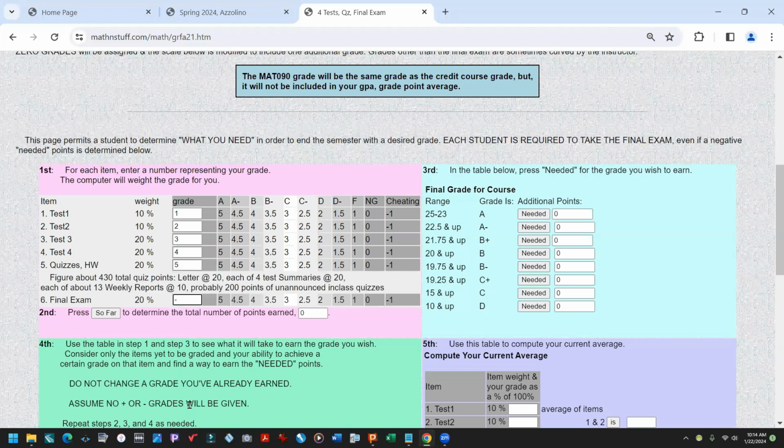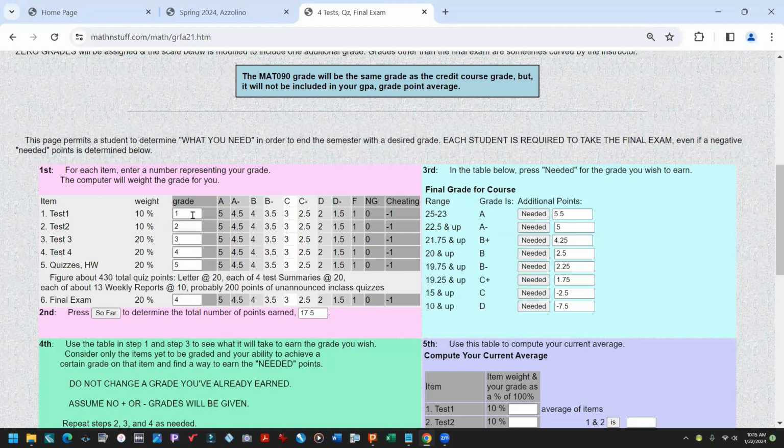Let's just put a 4 there. That's a B. So far, this student has 17.5 points. They'd like to know what they're getting. This student will get a C in the course. If it comes up negative, you've earned enough points for a C. C or better is what you're aiming for. D is not good because the course may not even transfer to a 4-year.